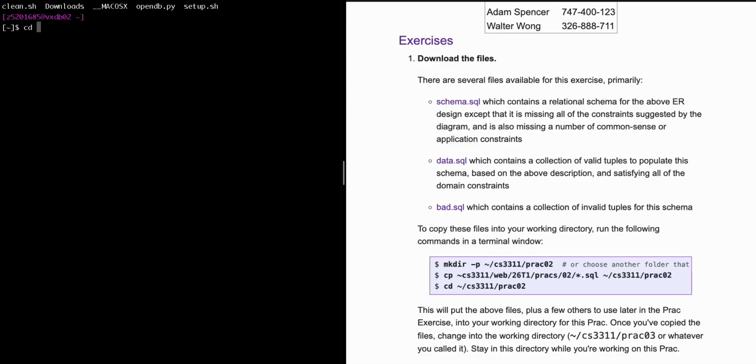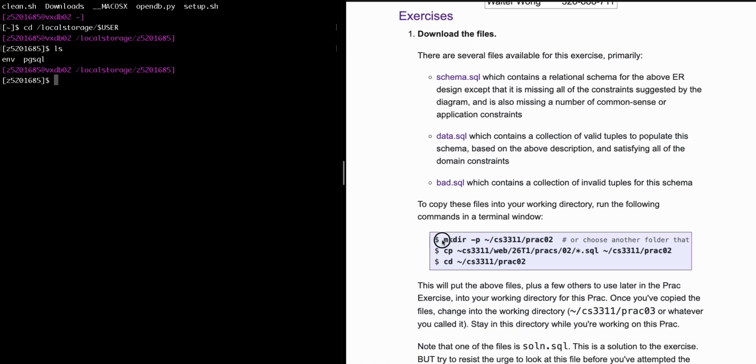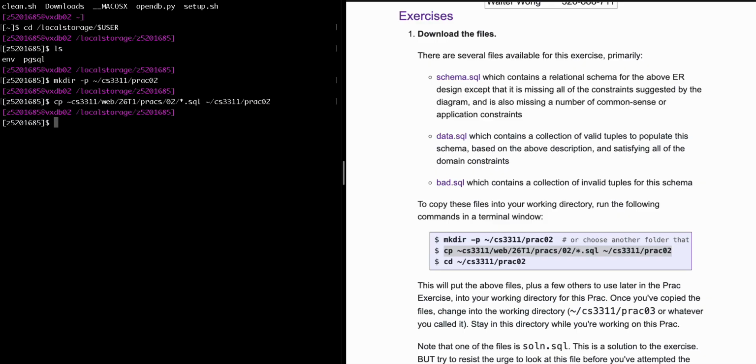So let's go to my local storage folder, and then we can copy all of the SQL files related to this exercise to our directory, and go to the new folder in the root directory.